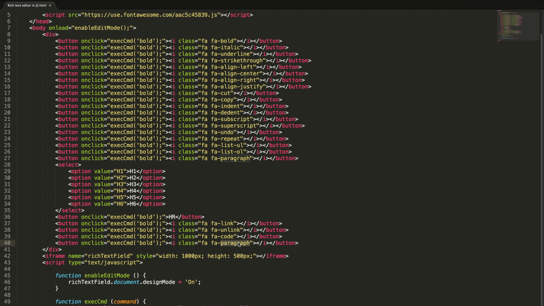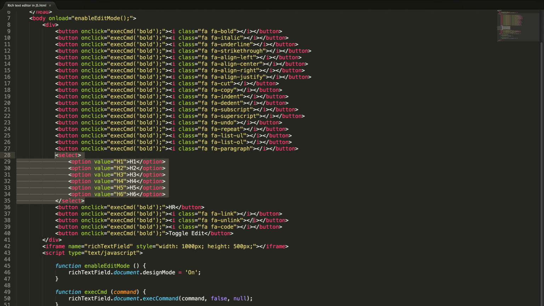I'm not sure about the font icon, so you can search and place it here. Now I'm typing just the text: toggle edit. Let's give some options for selecting fonts.